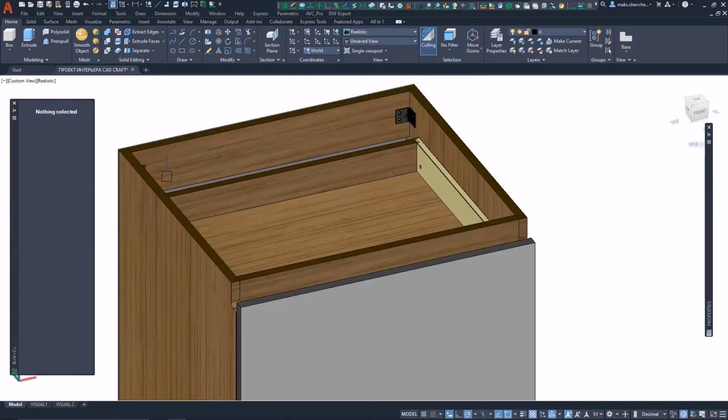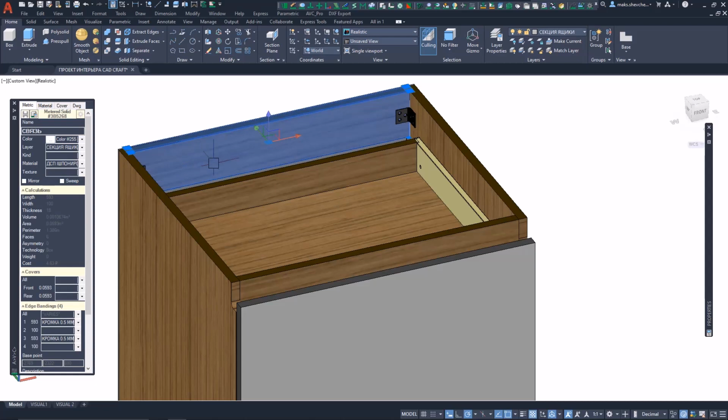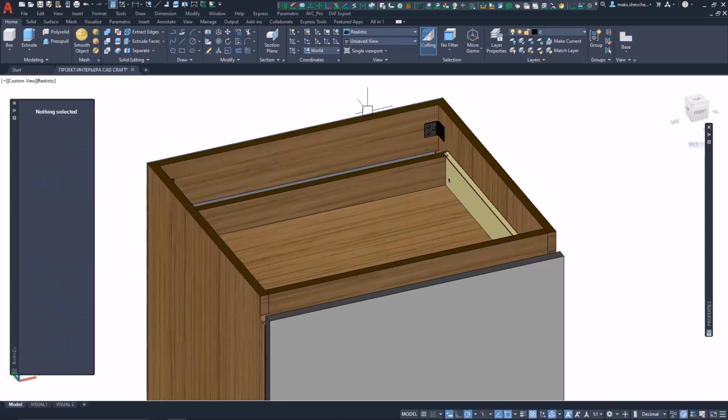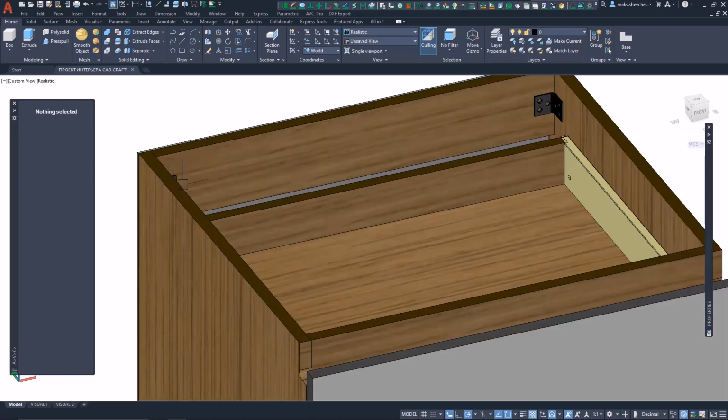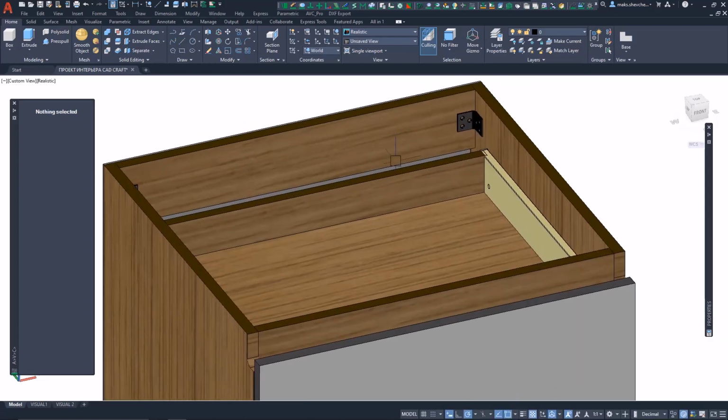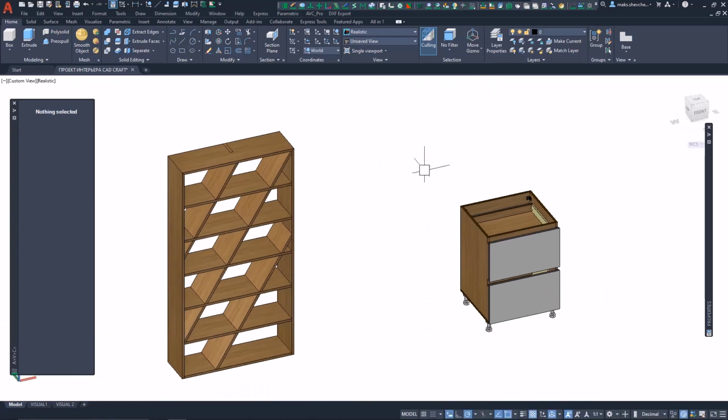So we have some advanced instruments in AutoCAD to make your work more useful and simpler. There are a lot of advanced instruments that you can download into your AutoCAD one by one or all together. I will leave the link in the description for you.